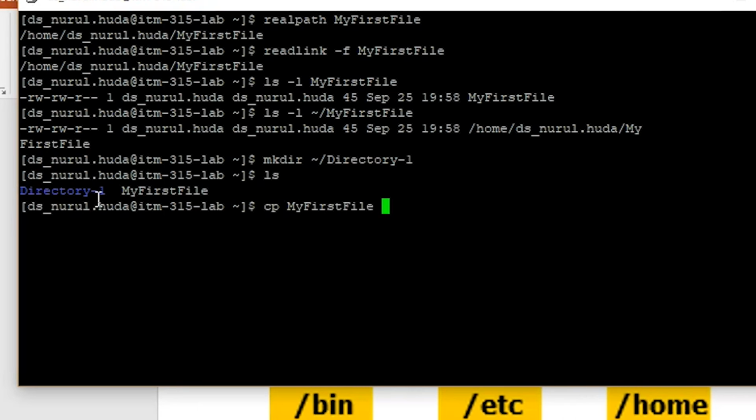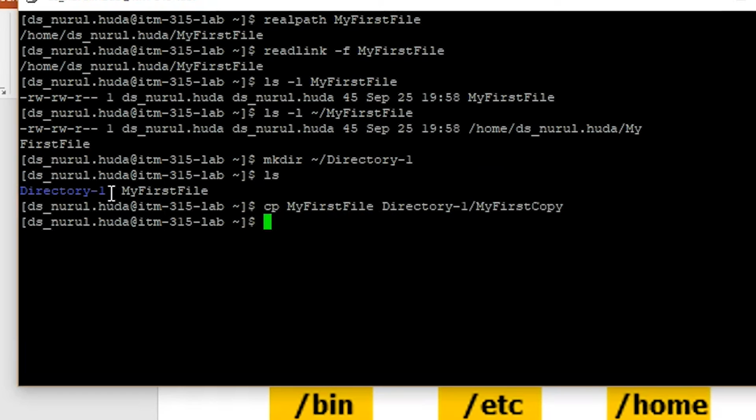I'm copying this file into the destination. Since my destination folder is within my current directory, I can simply mention the destination directory, and then I can also at the same time give a new name to this file that will be copied. Okay, for example, my first copy.